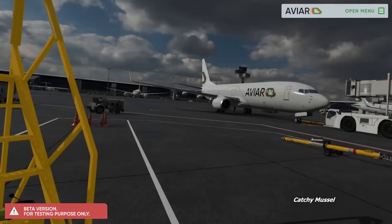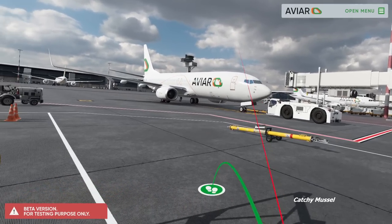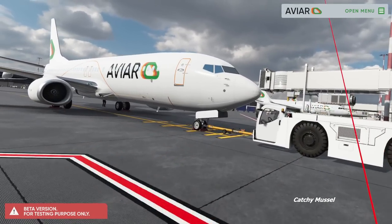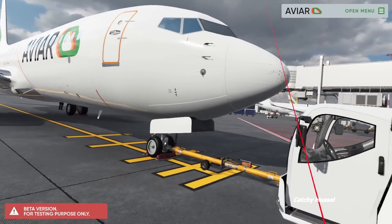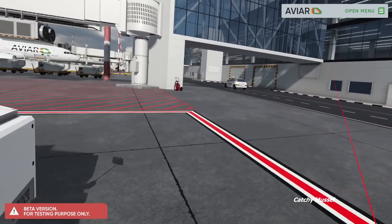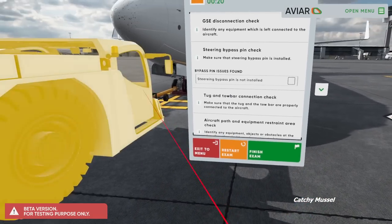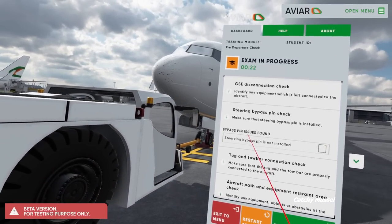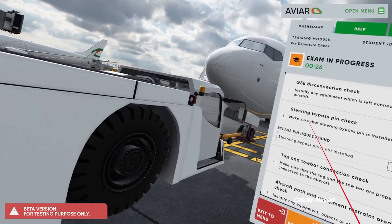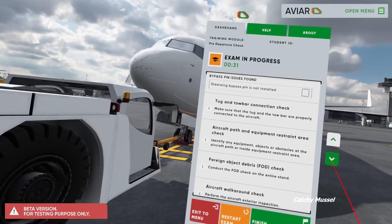Here we go. Welcome to the pre-departure checks procedure exam. The aircraft servicing is completed, cargo loaded and the passengers are on board. The pushback tractor is connected to the aircraft. But before pushback you need to check that all requirements are met prior to aircraft movement. Use your laser pointer to work with the dashboard and with the objects around you. To open your dashboard, direct the laser pointer to your wrist gadget and press the trigger. You can close the dashboard and open it again at a new location with the help of your wrist gadget. Once all required pre-departure checks are completed, press the Finish Exam button on your dashboard to see the exam results.